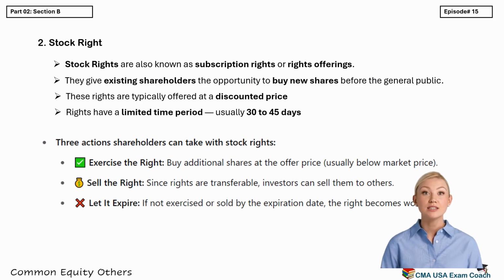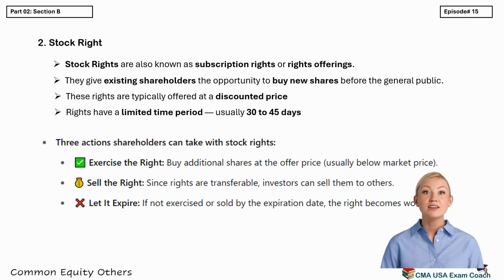Second, the investor can sell the right. Since stock rights are often transferable, the investor can sell them in the open market to someone else who wants to purchase shares at the lower price. This is a way to gain some financial benefit without spending money to buy more shares.